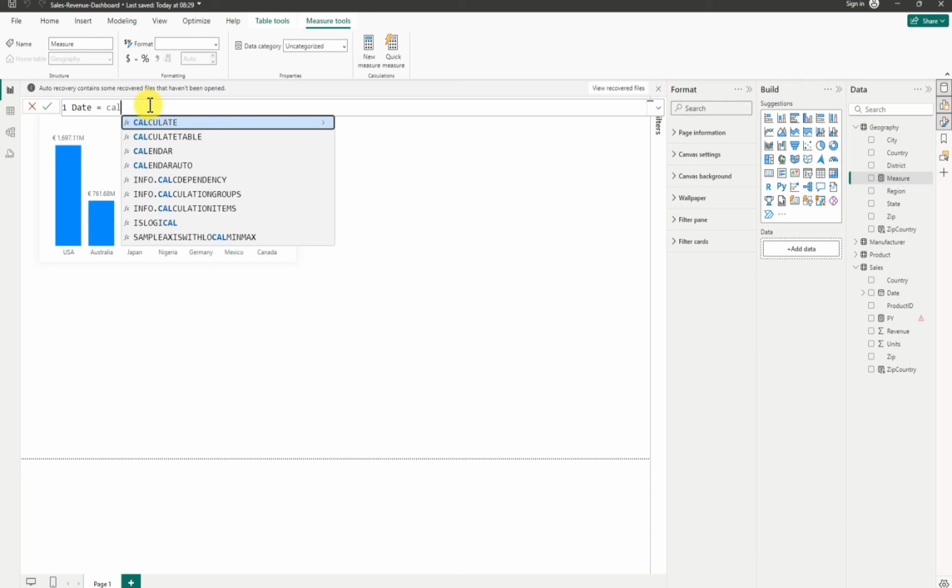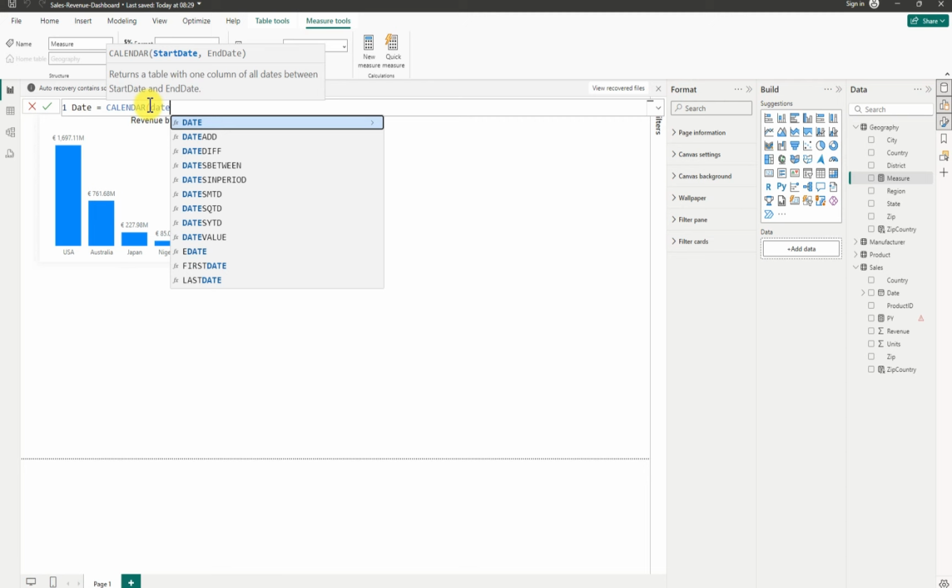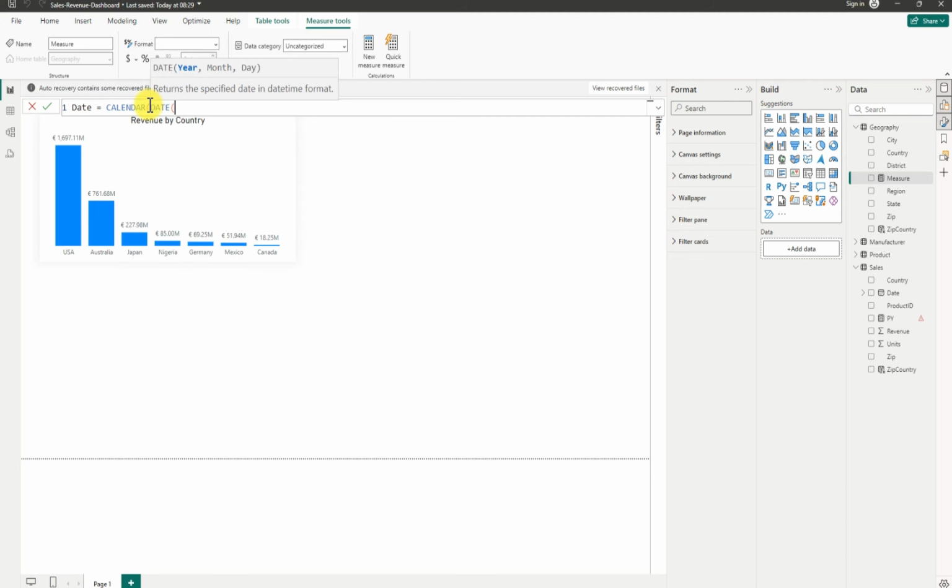This is going to be calendar. Then we are going to have a calendar, and in that calendar we are going to have dates as well. And then we are going to make it from 2012. So you can see in that calendar we have year, in that date we have year, month and day.